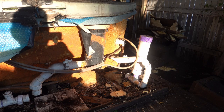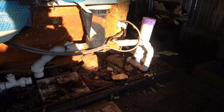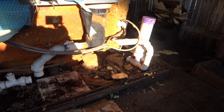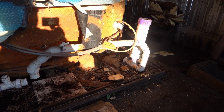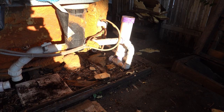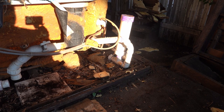If I can get that, would probably be good, because those are quite expensive. The rest of it I'm not too concerned about. There's a couple pieces, but not a lot that's going to be super salvageable. But, you know, slowly but surely, keep going. Don't have to do it all at once. This is going to be a mess to clean up, but, you know, I knew it would be.